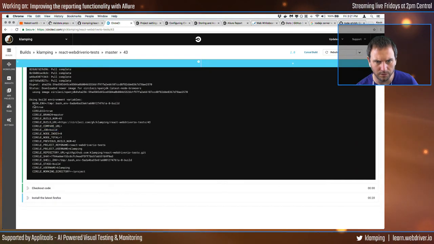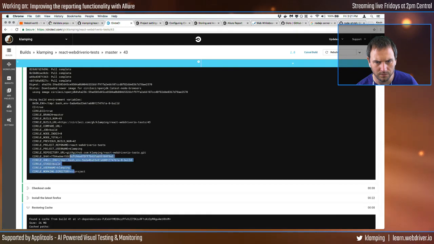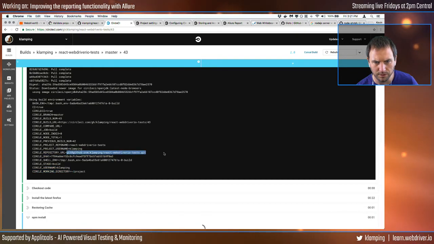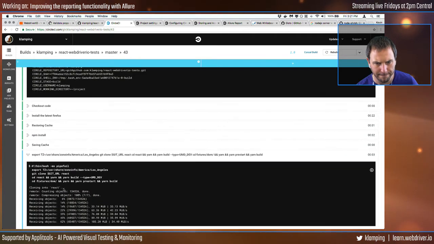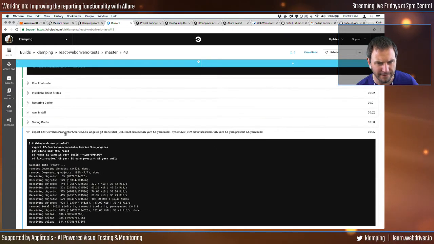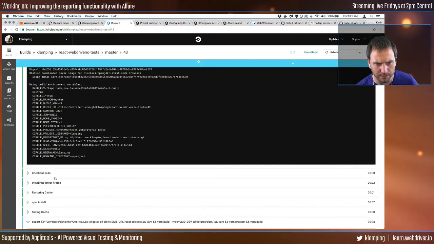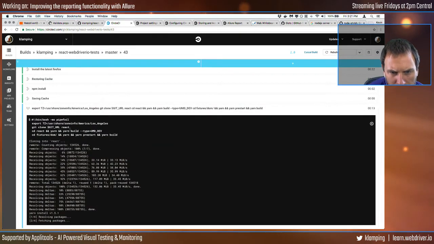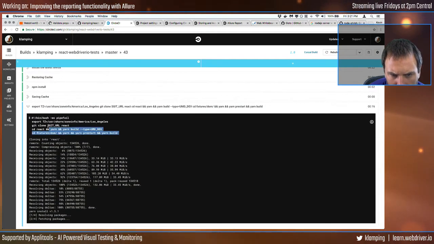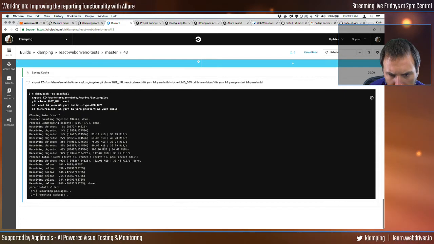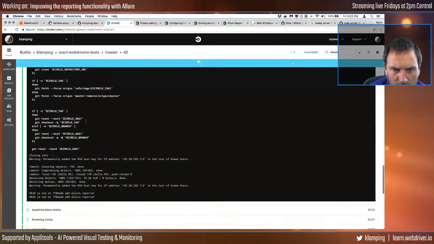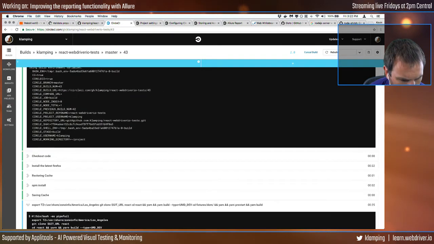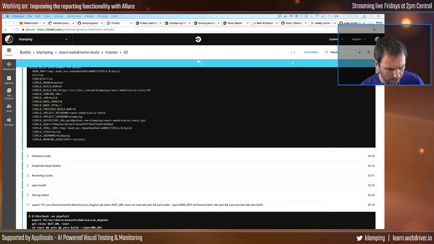It should have a get URL defined. Repository. Check out the code. So that's for the repository. Let's see. Get URL. So it doesn't tell me what URL it cloned out. Just a second.